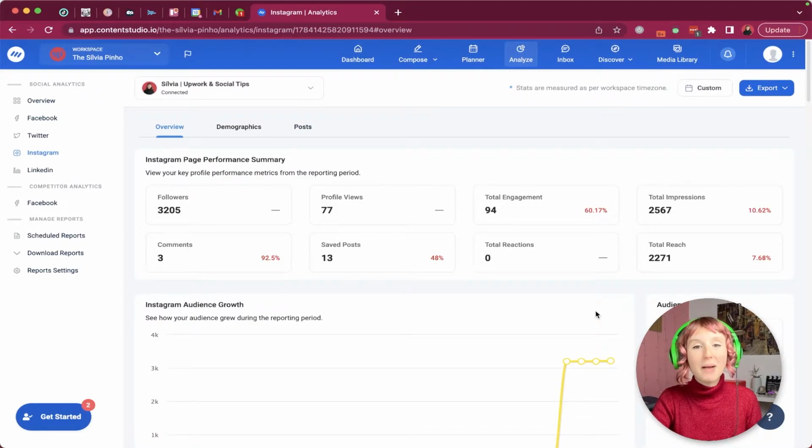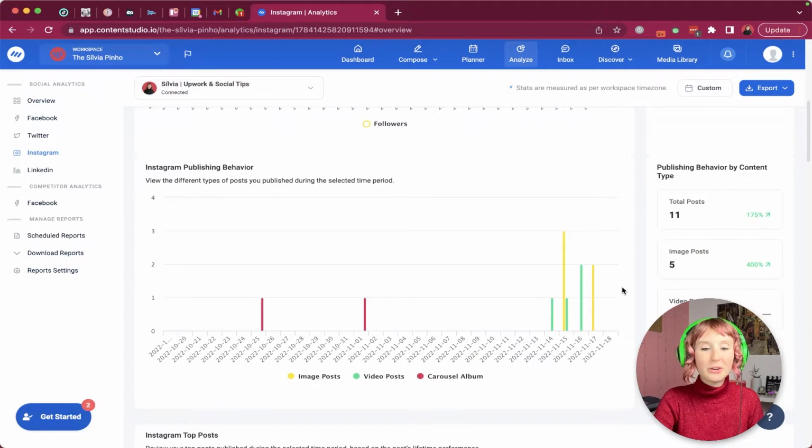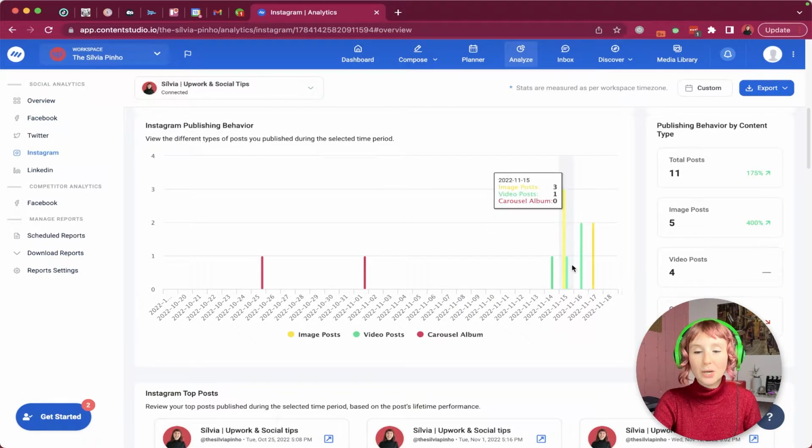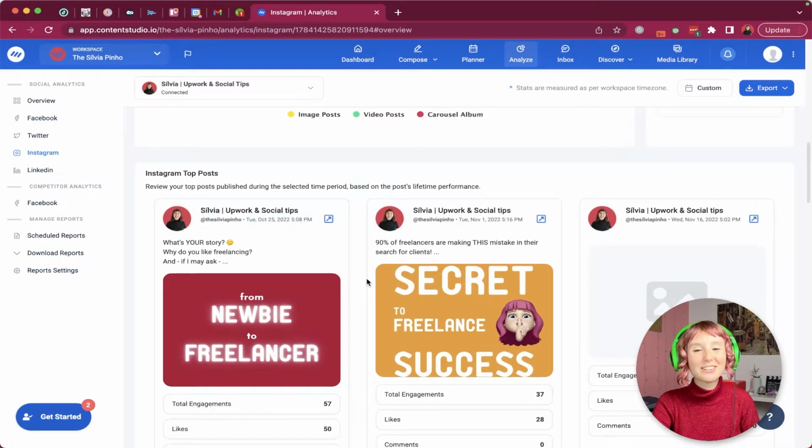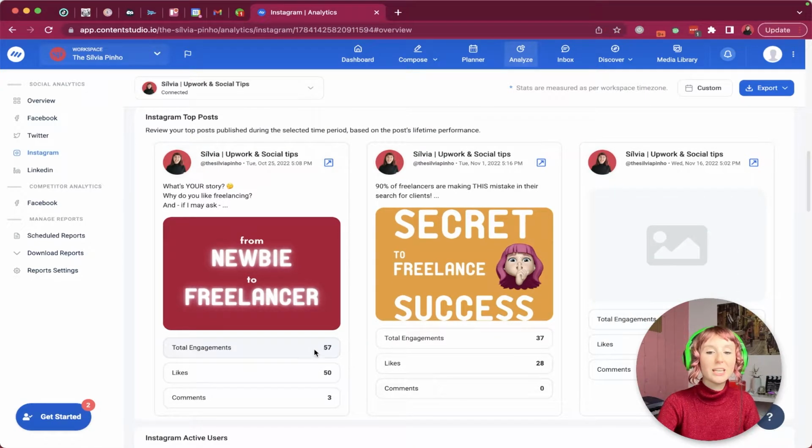If we go back to our overview, we can also see the post breakdown. So we can see how many image posts we posted, how many videos, and how many carousels and all that good stuff. We can also see our top posts with most engagement, likes, comments, everything like that.